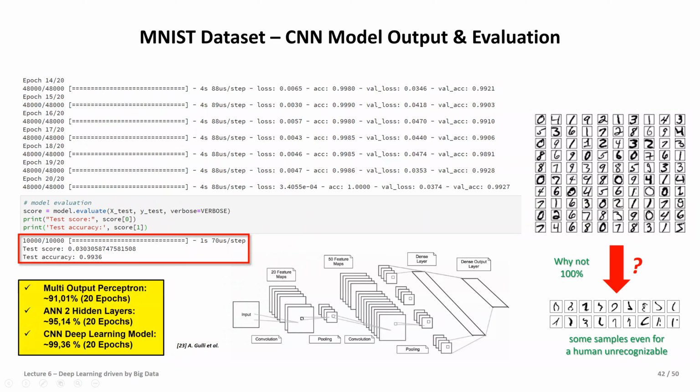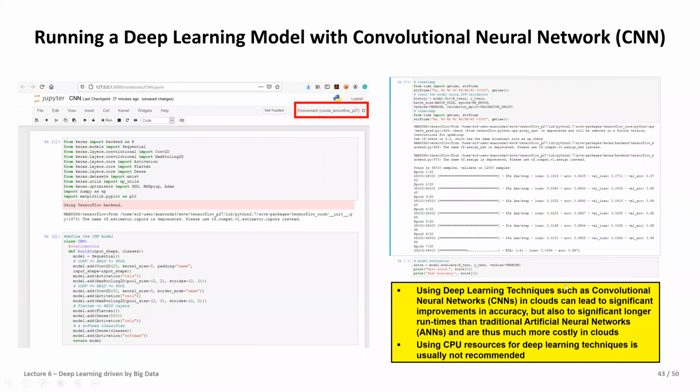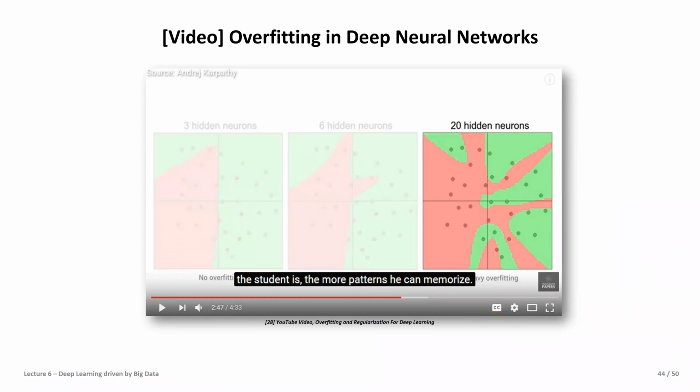You see, what we wanted to achieve is something better. We have 99.36% now by using deep learning over 20 epochs. Maybe you can get better if you do more epochs in the assignment. We don't know, but you also know why we cannot achieve really 100%: it is probably because of these examples here, which will never be learned by a machine learning entity. Right, so that's all basically.